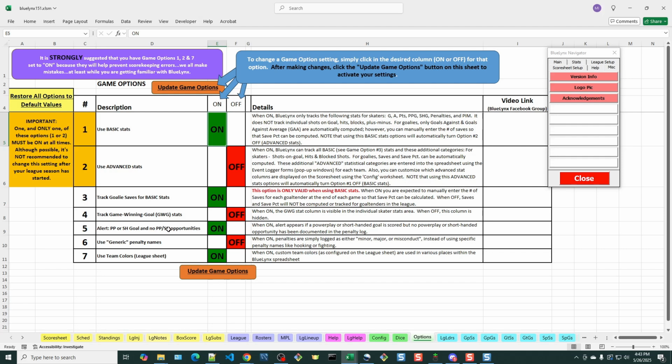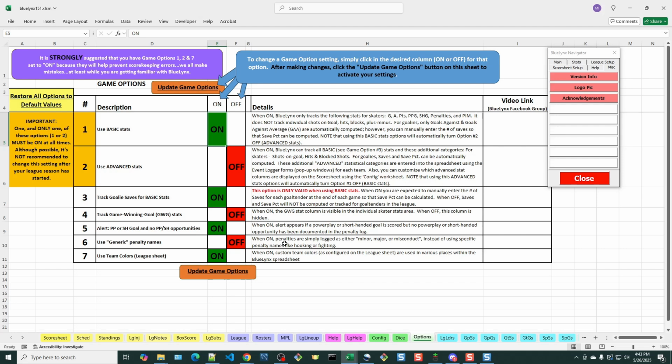And this is just telling me here that if I were to record a power play or a shorthanded goal and that team doesn't appear to have any power play or shorthanded opportunities, it will give me a warning. And number 6 here about penalties, I have the use generic penalty names off.